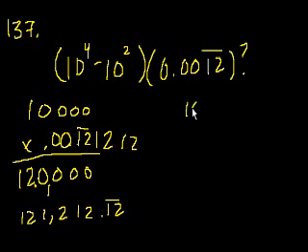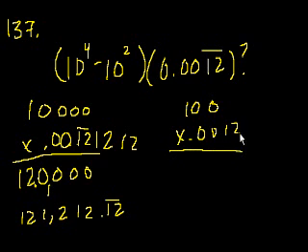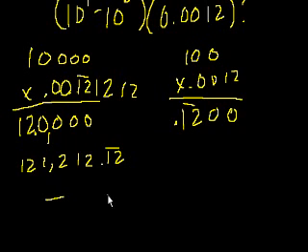And so what's 100 times 0.0012? We'll use the same logic. Actually, I could probably do this a simpler way, but let's just continue this way. So 12 times 100 is 1200. And we have 4 numbers behind the decimal point, 1, 2, 3, 4. And of course, it's not just 0.12. It'll just keep going, 0.1212. So we have this times this, minus this times this. I'm just distributing it.